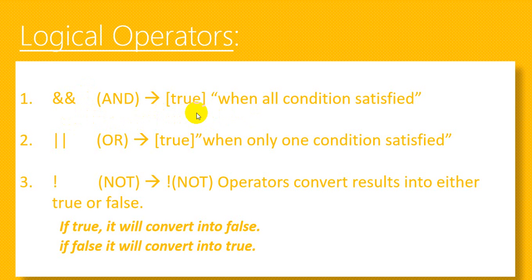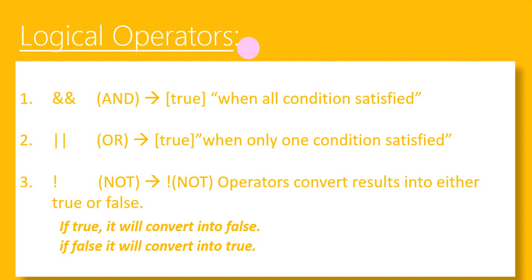For example, suppose you are a student and you want to enter college. Just try to understand the illustration I am telling about. If you want to enter college, there are two things which have to be satisfied. The first condition is that you have to wear a uniform. The second is that you have to carry your ID card. So these are two conditions. When you enter your campus or college, the watchman or the person at the gate will check.